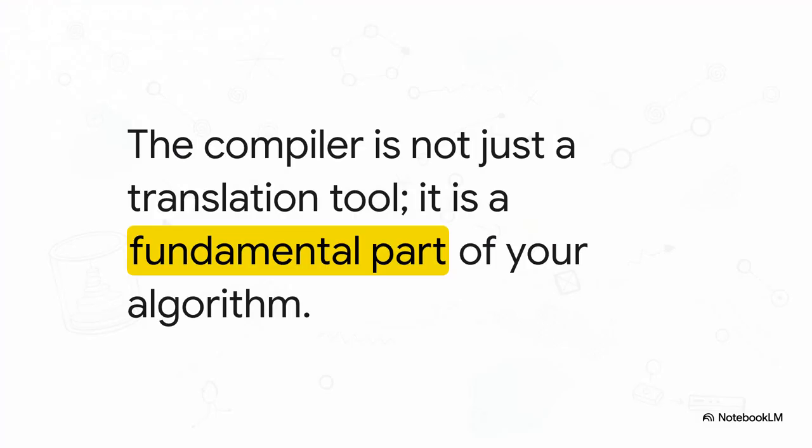And that means we have to completely elevate how we view the compiler. The compiler is not some back-office translation tool that you can just ignore, because it makes life-or-death decisions about swap insertions, native basis translation, and qubit selection. The compiler actively dictates the ultimate design and success of your program. It is a fundamental part of your algorithm.